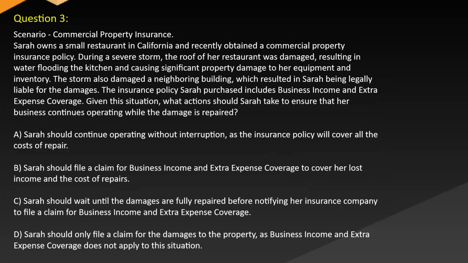Question 3. Scenario: Commercial property insurance. Sarah owns a small restaurant in California and recently obtained a commercial property insurance policy. During a severe storm, the roof of her restaurant was damaged, resulting in water flooding the kitchen and causing significant property damage to her equipment and inventory. The storm also damaged a neighboring building, which resulted in Sarah being legally liable for the damages. The insurance policy Sarah purchased includes business income and extra expense coverage. Given this situation, what actions should Sarah take to ensure that her business continues operating while the damage is repaired?